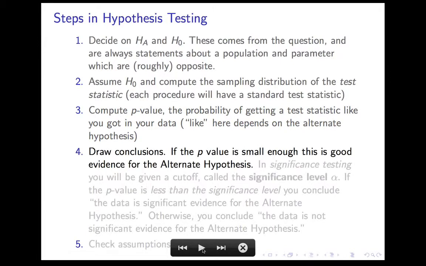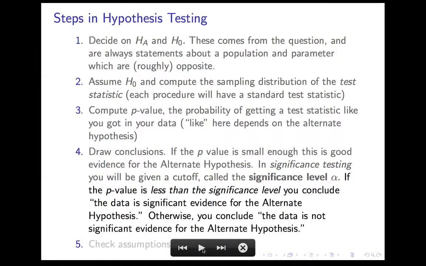Step 4 is to draw conclusions. Remember, smaller p-value is strong evidence. So if the p-value is very small, then you view that as good evidence for the alternate hypothesis. In informal hypothesis testing, what very small is depends on what it seems like it should be to you. It's fuzzy, but in significance testing, it's completely precise. In significance testing, you are always given a cutoff, which is called the significance level, and is written alpha. The Greek letter alpha looks like a fish swimming to the left. It is usually a number like 1% or 5%, a small probability, 0.01 or 0.05 in decimals.